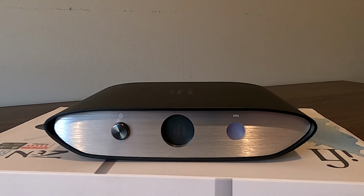It's Bluetooth 5.0, so it's got a good range. I don't have picket fencing or dropping in and out when I'm walking around the house with my device. It's been very solid, very sturdy. And I must say, this is on a 60-day loan from iFi Audio, and I'm going to have a hard time boxing this thing and sending it back. I've fallen in love with it.